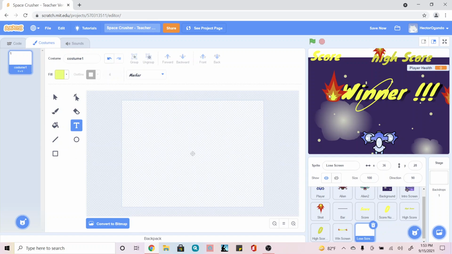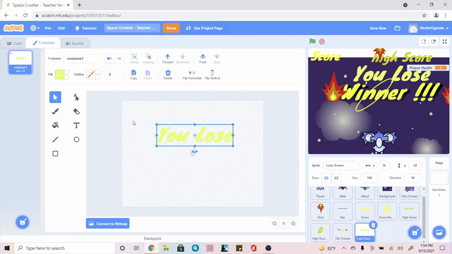Now, a nice thing to do is leave the fonts the same, that way it all looks cohesive, which means that it feels and looks like it's all a part of the same game. And we don't have a bunch of different fonts for every little thing because it will get a little bit confusing. So since I used the marker one for my previous one, I'll use it again. I'm going to type in you lose, or you guys can write whatever else you want, as long as the player understands that they've lost.